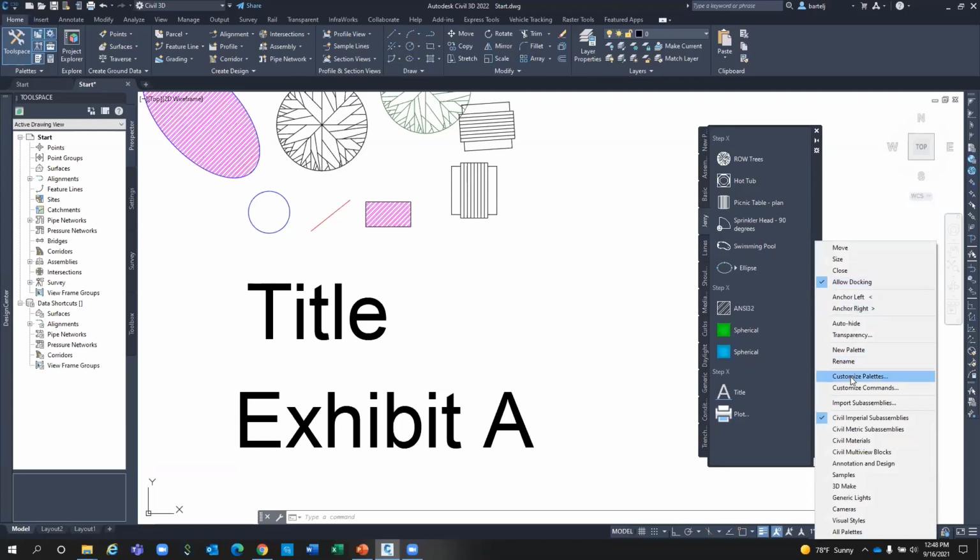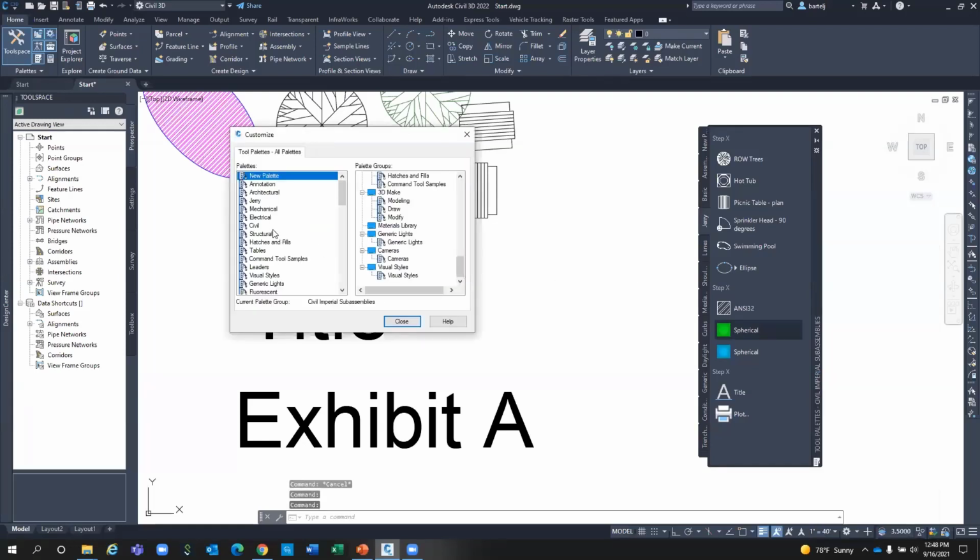Where we can find those is if we go to customize palettes, here are all the palettes that are loaded from that options folder we looked at initially. And then these are groups that have been created, all right, just like folders. And then these palettes have been dragged into here to populate these different collections or groups of palettes, all right, for like maybe different workflows or whatever purpose you'd like to use in your particular situation.